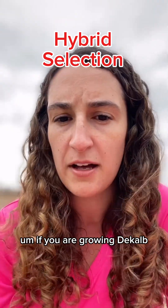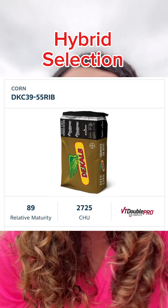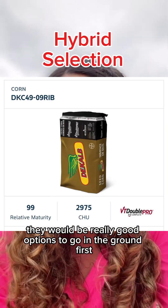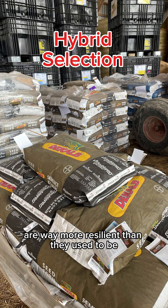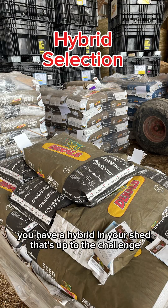If you want to help some of your best hybrids out of the ground, in my experience those would be 3648, 3955, 4205, 4574, 4640, and 4909. If you're growing any of those, they would be really good options to go in the ground first. Thanks to genetic advancements over the years, hybrids on the market today are way more resilient than they used to be, so there are a ton of options available to you if you want to plant early, and chances are you have a hybrid in your shed that's up to the challenge.